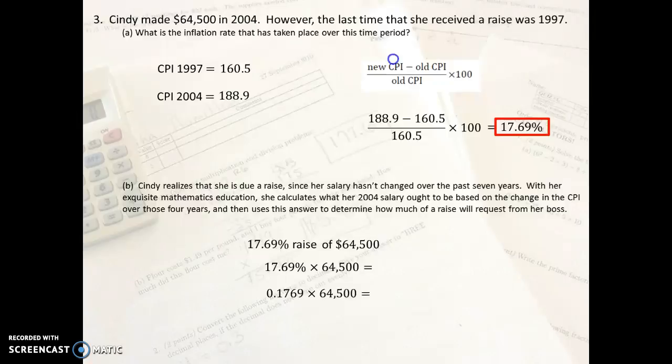You know what to do before you multiply. You're going to move the decimal place two times. Calculator shoots that answer out. I've got it. That is what I would expect to get as a raise in order for my salary to go up with inflation. So you've seen the CPI as far as the gasoline prices. You've seen the CPI related to inflation rates. Both of those types of problems are what's featured in this homework.